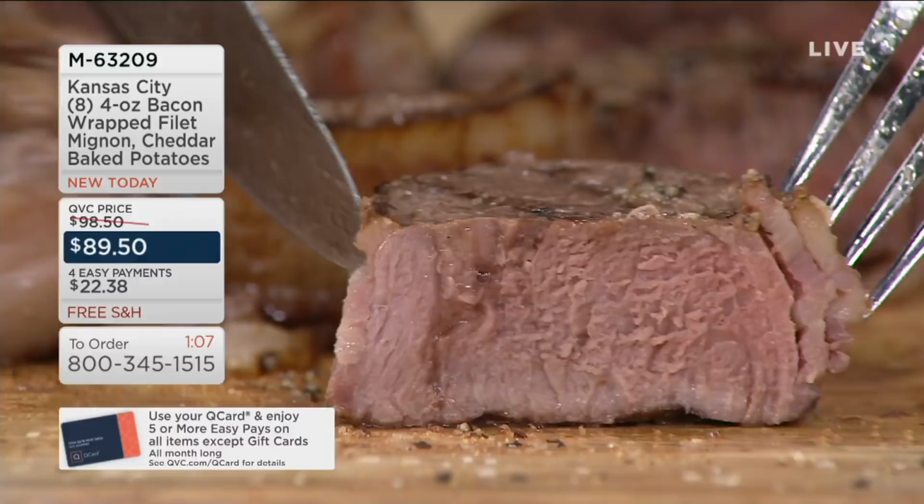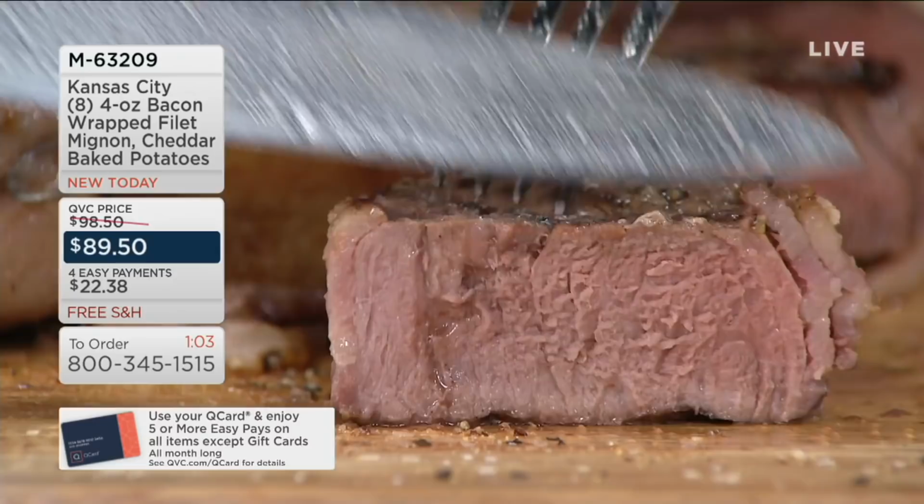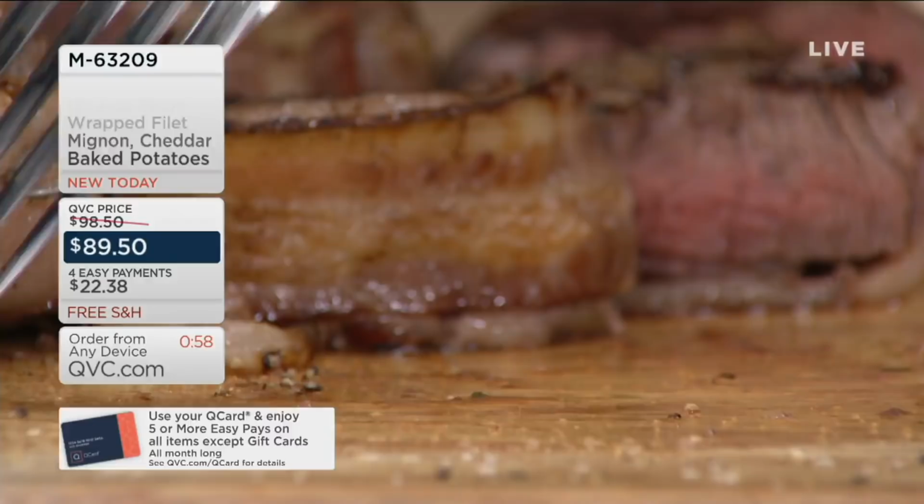So important, David, because you want those juices, because this is corn-fed meat. Yeah. So there's a lot of marbling going on in here. So you want that meat to be nice and juicy, so you don't want the juices to go all over the table. So you just let them rest. And that's a nice medium. See that? I always like to show different temperatures. That's a nice medium.